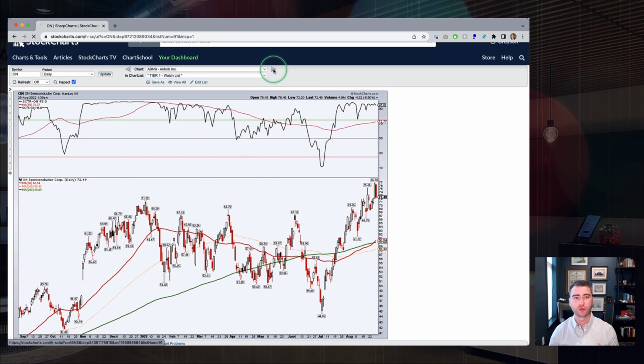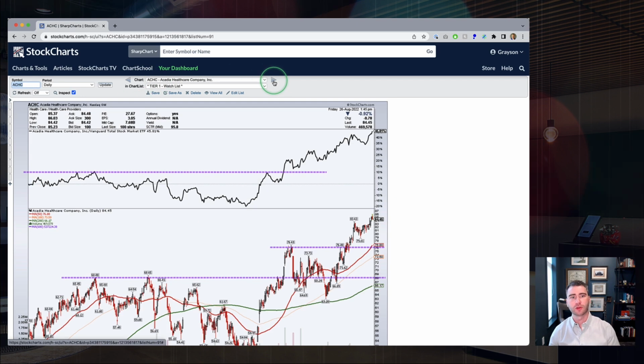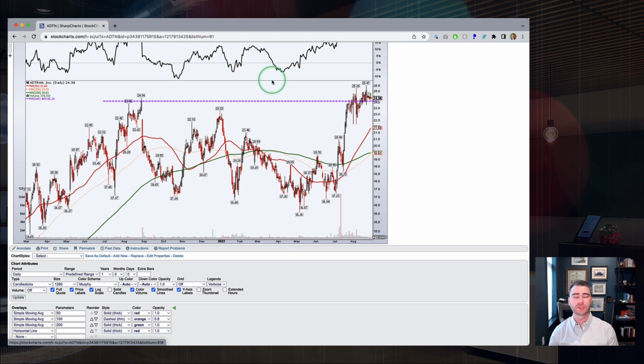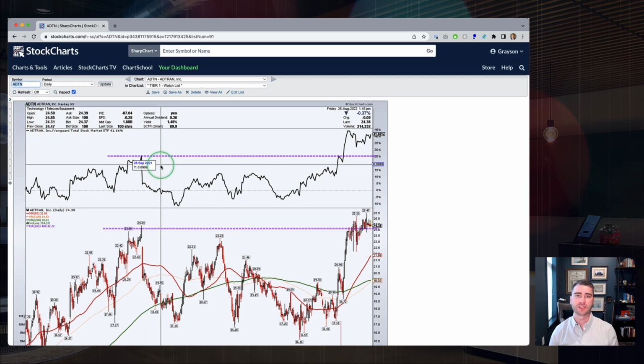You can actually click through a chart list from right here. In this case, we're looking at Airbnb. Then we can jump over, kind of like we did on ACP, to ACHC. We can start to flip through this list. So we could apply a specific style to everything in this list, flip through it, and then we could do sort of the opposite. If we wanted to get back to the style that we had originally, our default style, for instance, we could pull up that other style and apply that to everything in the list again. So in SharpCharts, you can replace saved symbols with different chart styles on the fly to flip through those.